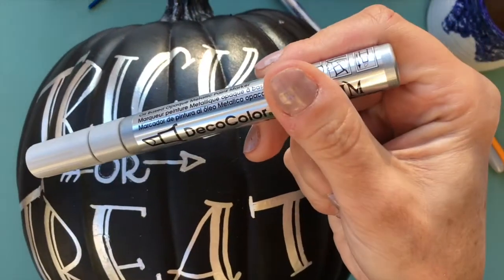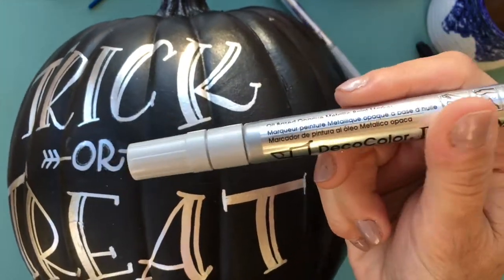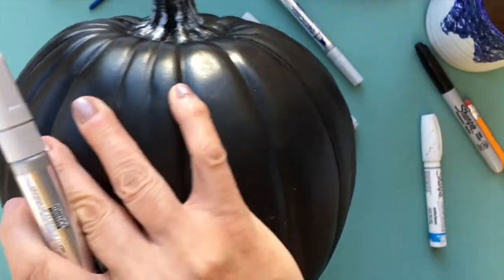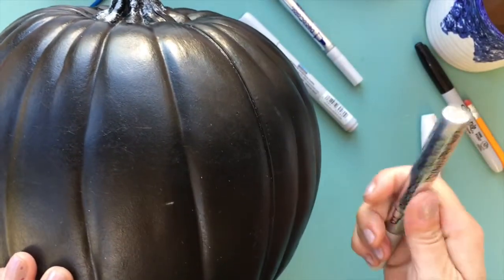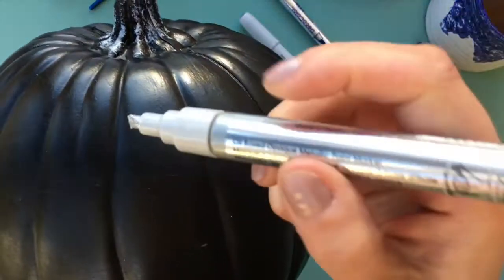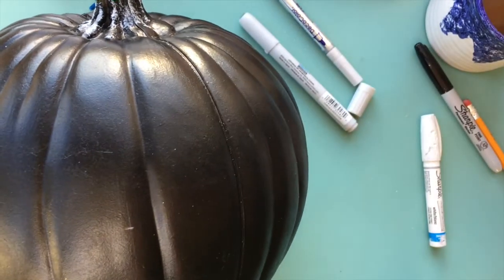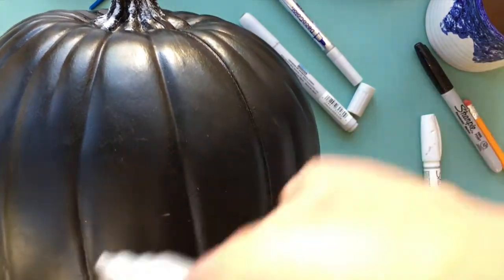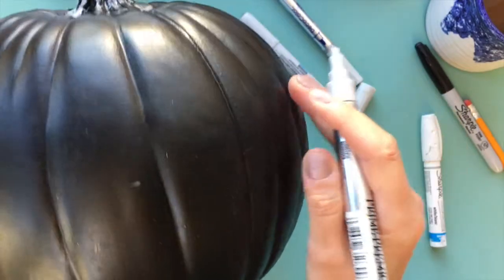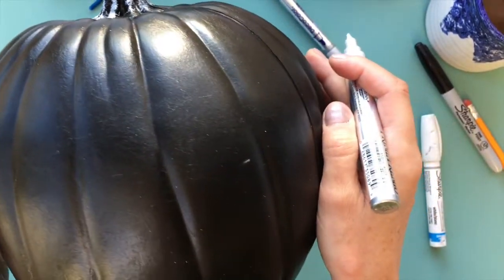So I just wanted to tell you a couple of things about doing this. Now, when I did this side, I just shook this once and depressed it until the tip was filled with paint, and I did this entire lettering piece without stopping and reshaking. But if you do have to stop and shake and then depress it, I'll do it off camera. You'll depress it once, pump it once. Don't pump it a lot, because you'll get a really messy nib.